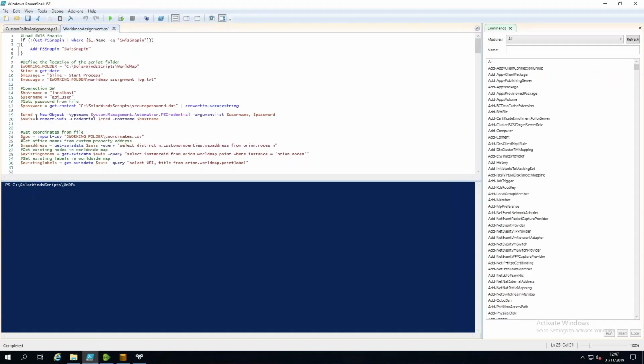Let me show this on PowerShell ISE. I'm really happy using that tool because it is designed for PowerShell. If you are creating your script in PowerShell, it is really useful. You can directly execute it. As you see, we first need to add our snap-in for SolarWinds. When you have SDK installation, you can add the snap-in successfully without any problems. And when we run that script, it is using a CSV file at the background, but you can use a third-party database. You can define a web request to a third-party tool to get geolocation information. So it depends on your requirement and your current infrastructure.